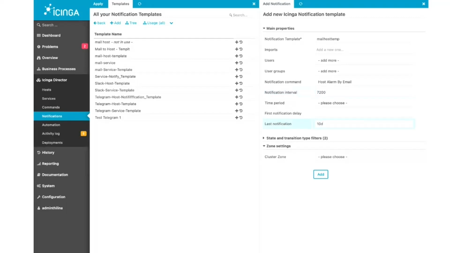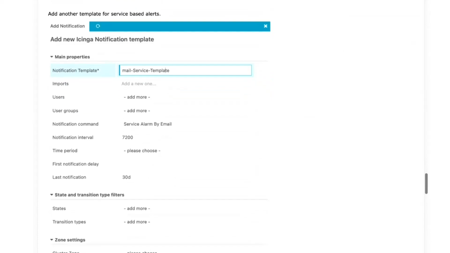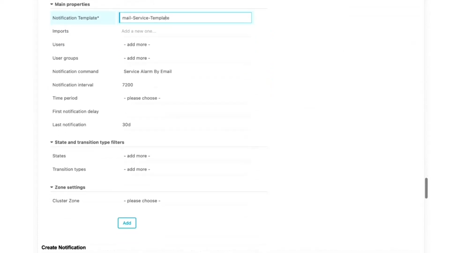Last notification means if you don't react to that issue, it will do continuous alerting every 2 hours until 10 days. Once it reaches the 10-day line, it will stop sending notifications. And then click add.